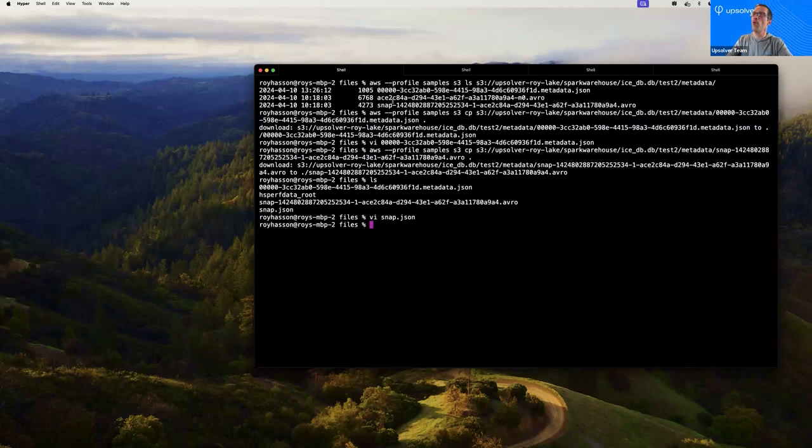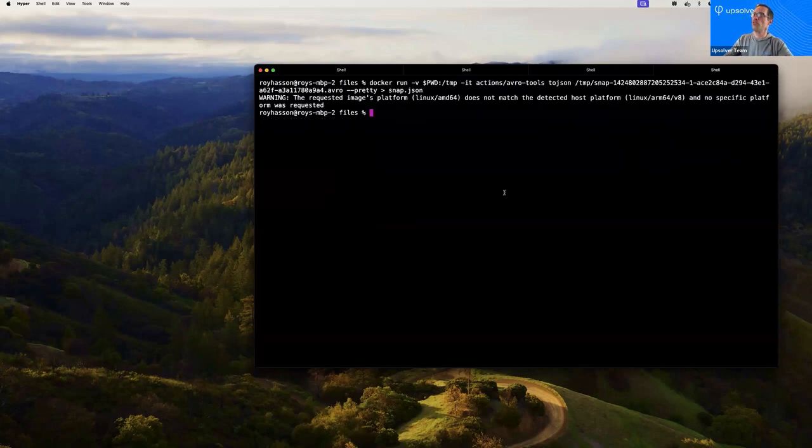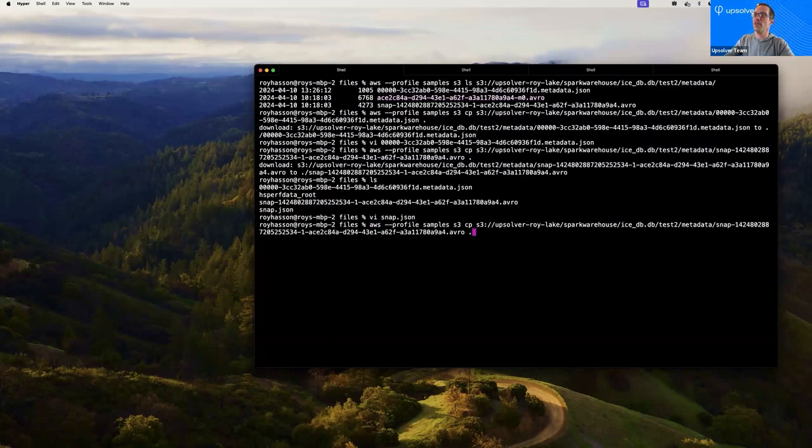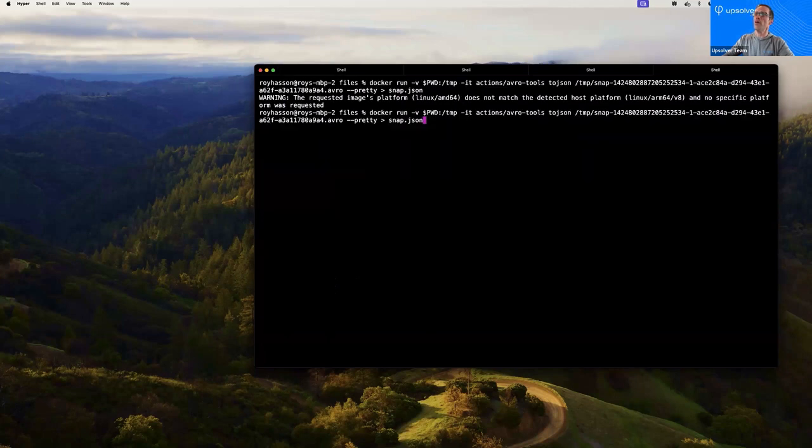Now I'm going to try to pull in the manifest. So I'm not going to do this for everything just because it takes forever. As you can see, need to find it. So this is the snapshot, and we're going to bring it in. Cool.